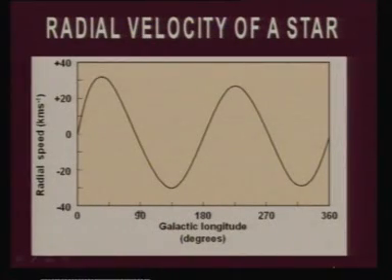This one shows this radial velocity of stars plotted against longitude, and you can see it's a double sine curve. Remember that V_r was equal to A D sine 2L, and you can see this is a double sine curve. On the x-axis we have the galactic longitude. On the y-axis we have the radial velocity, and this radial velocity is the double sine curve. You can see there are two peaks in 180 degrees. That's why it's called the double sine curve.